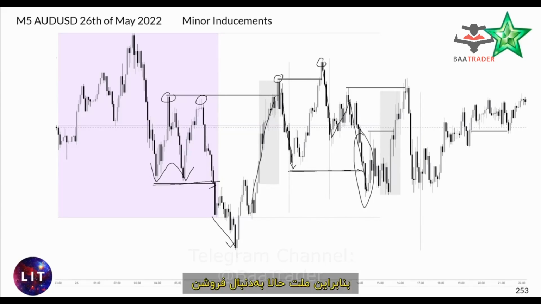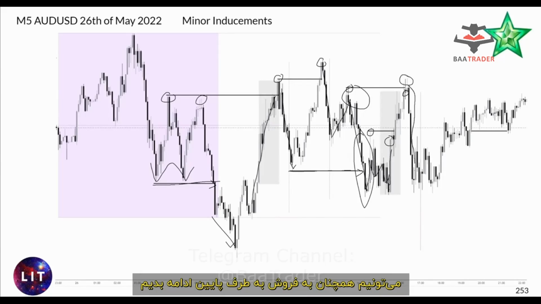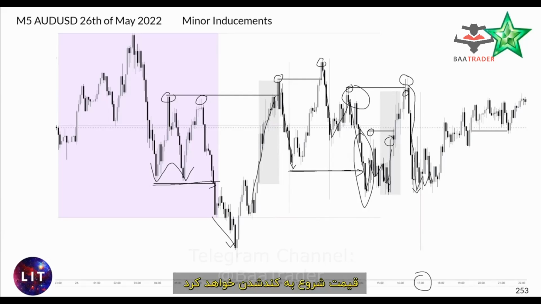And then we come down, look at the speed again, look at the speed of our inducement, induce this point. So now people are looking for sells. Where are they going to be looking for sells from? Here. So we do our build up, and then again, we push higher, inducing this and this with, again, lots of momentum, tricking people. So now we can continue to sell down, and we're getting towards the end of the day. So price will begin to stall. This is actually something that we will look into later. There's a reason for this.